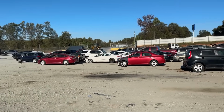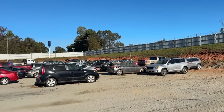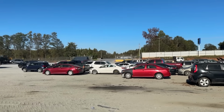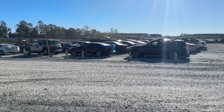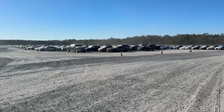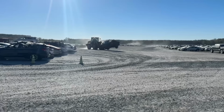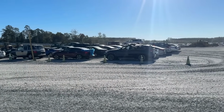Dang guys, so this is outside the yard, the bullpen. This is pretty crazy. They're not even processing these cars coming in yet. It's just being flooded with vehicles. A lot of commotion out here already. I've already been stopped saying, hey, what are you doing? Why are you recording? Too much going on. But luckily I've got the permission to record. But dang, so many cars coming in, so many cars coming out. A lot of movement going on.